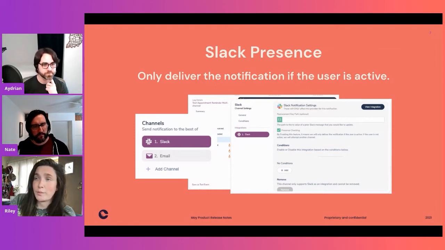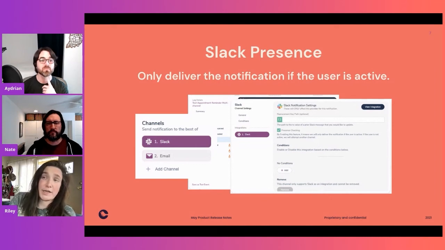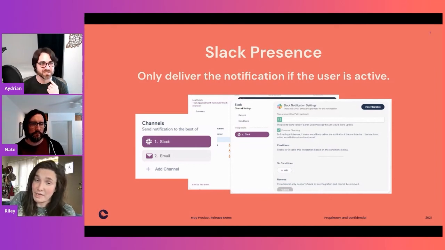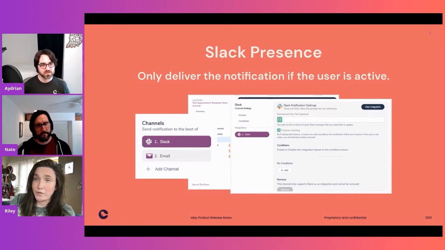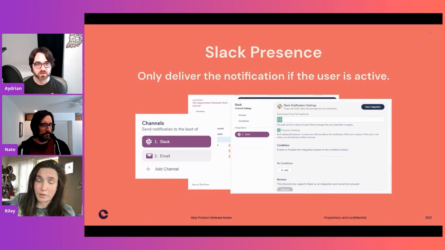Now we'll back out and try the next channel, which is really cool because we want to extend this functionality to in-app itself. We want to ask, is somebody actually in the app? If they are, show them the message. If not, maybe we send them a text or an email. So this is paving the way for more presence functionality in-app and other potential providers in the future. Slack has always had a really sophisticated notification system, and it's great that we can use Courier to tap into that, so we know presence and things like that.